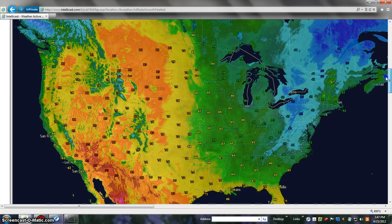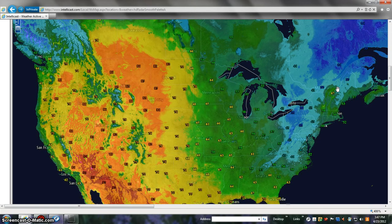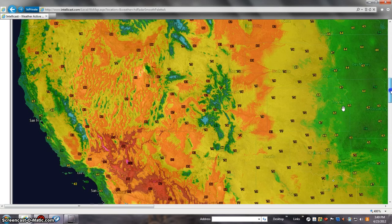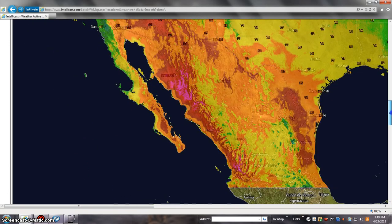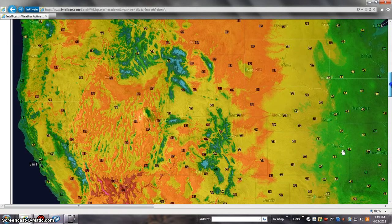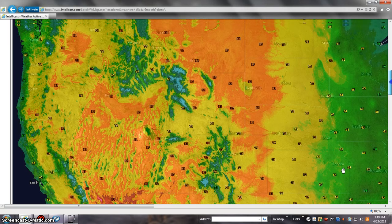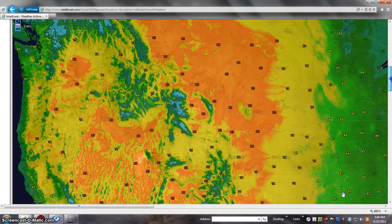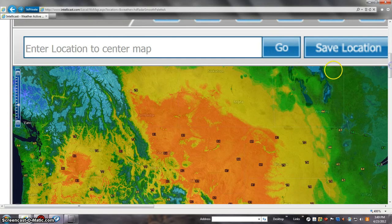As a matter of fact, we'll just really scan — you should be able to see this pretty good. Zoom in a little bit more to get these temperatures. We can get some temperatures down in Mexico too — they're warm down there, the heat is down there like crazy. You're seeing 88, 83 — I don't know if anybody got up to 90 today. Huge heat. Then we go up to Canada: 78 in Calgary — like I say, very unusual at this time of year, it's got to be a record.